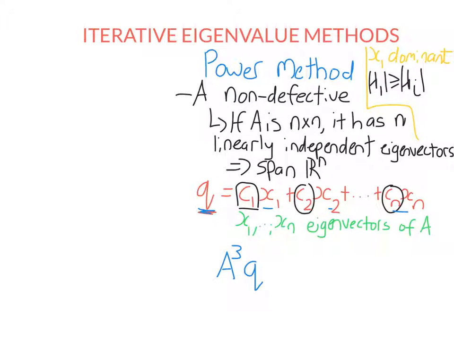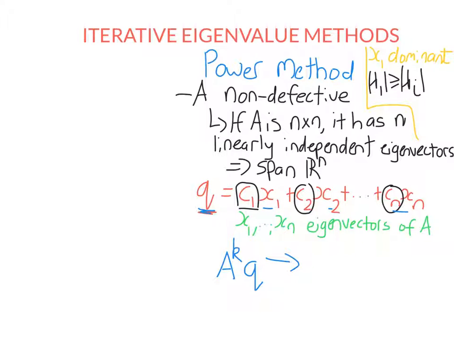So if I apply A k times to my original vector Q, I have A to the power of k times Q. I know we haven't gone through matrix powers here, but we don't need to have gone through that. We're just taking A, applying it to a vector, getting another vector, then multiplying A by it again. Then we get a new vector, we multiply A by that new vector, and so on.